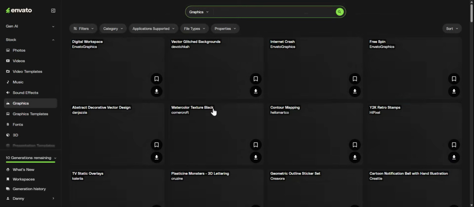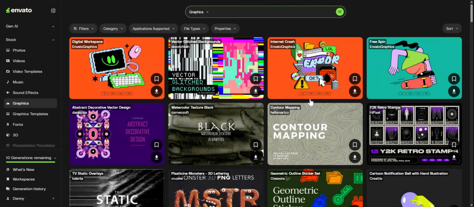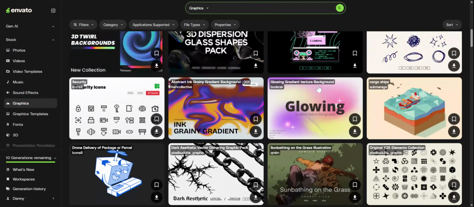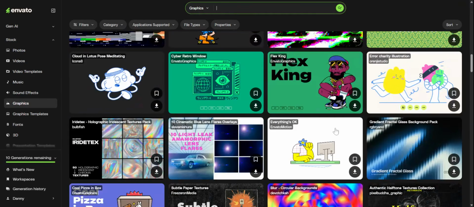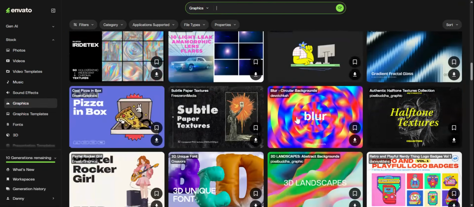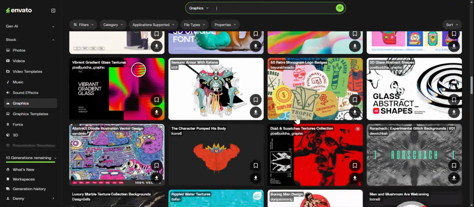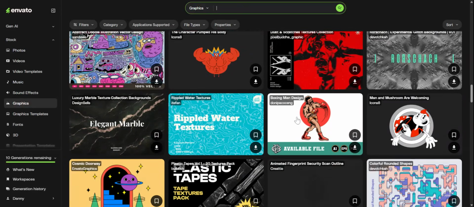And then, of course, graphics, which again is a game changer, a life changer, a time saver. You can come in here and you can find pretty much any flyer, poster, leaflet, document, menu, anything that you need. There's a big bunch of graphic stuff that you can use from this site that will give you so many different options for any kind of design work.